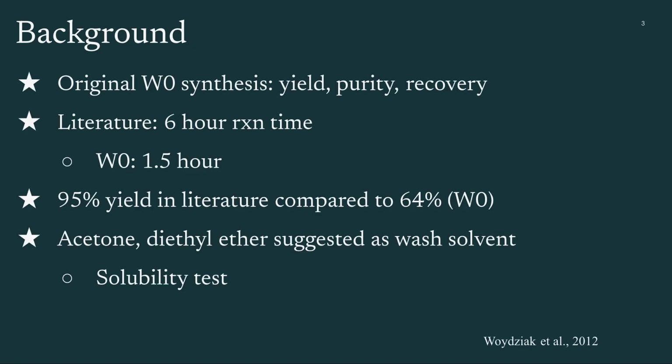In the original synthesis that we used as a reference point, we'll call that our week 0 synthesis point. That was one of my group members' original products that was the most pure out of the 3 members of our group. We obtained a moderate yield and moderate purity along with a pretty low recovery that week, so we really wanted to focus on optimizing those parts.